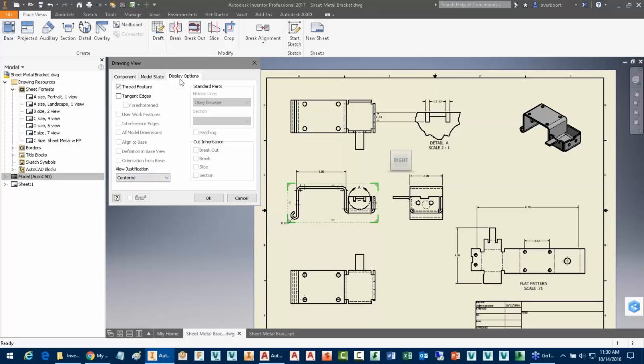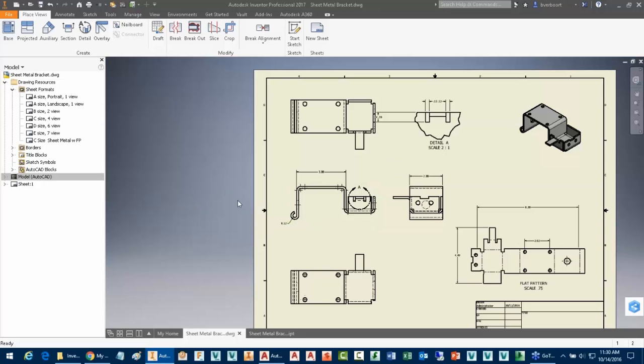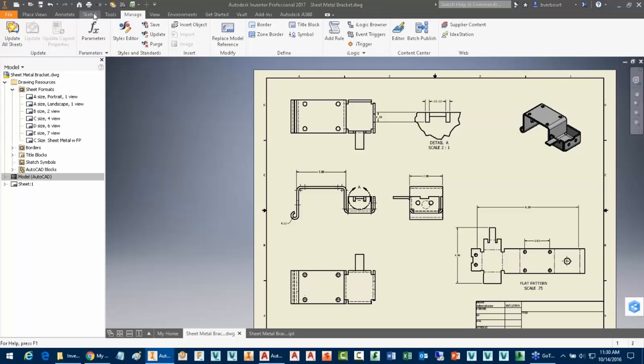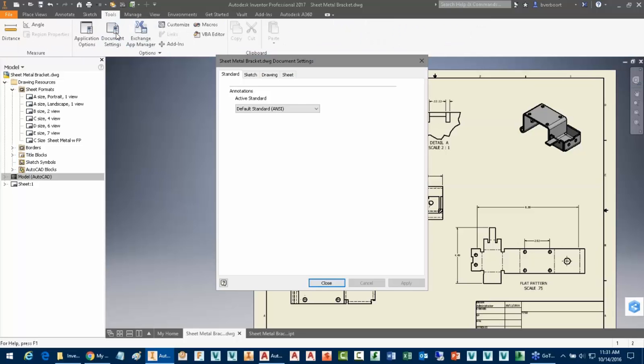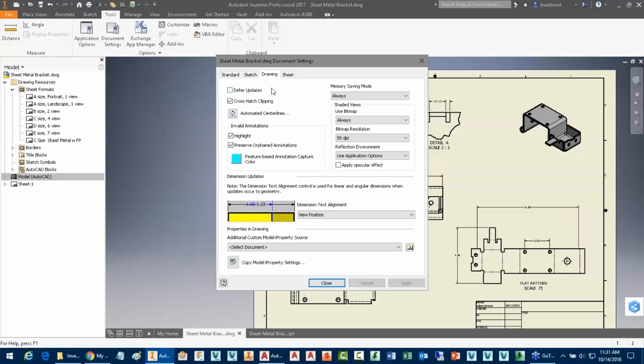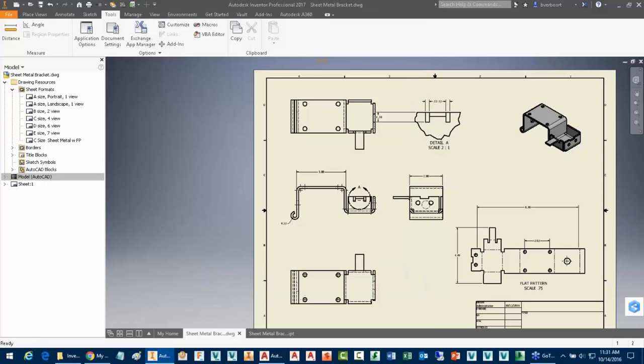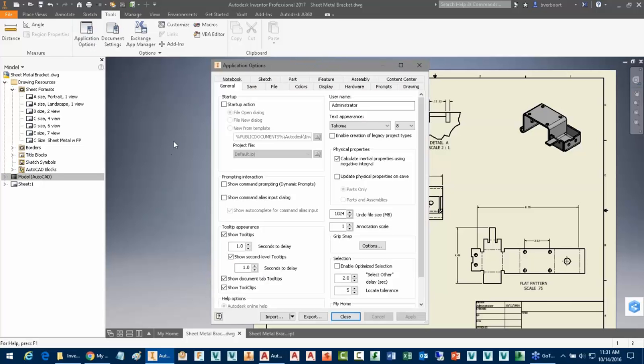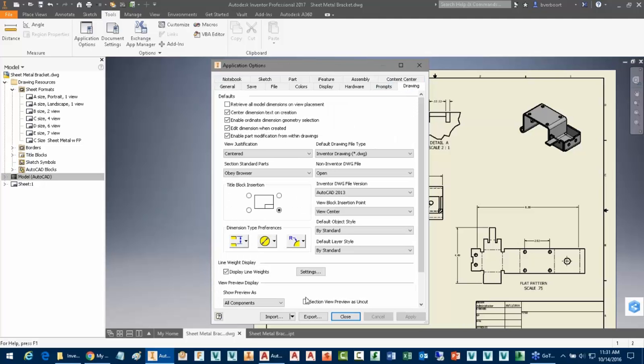So some of the things you might want to do in your template would be go ahead and make that adjustment. You'll also see that we can do that in the document settings. If I go into my drawing environment here and we go to Tools and Document Settings, you'll see that we do have a justification that we can use here as well. Sorry, I think it's in Application Options. Let's go there. So in Application Options, maybe my preference is to have that accomplished. In the drawing environment, I can use the view justification. Yeah, see the default here is centered, and we prefer to have that fixed.